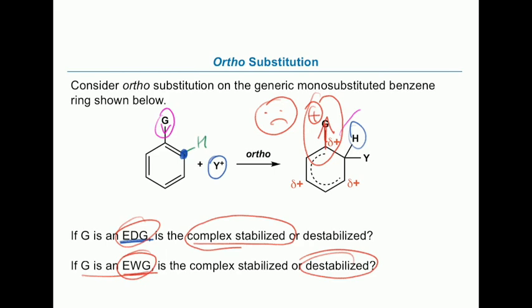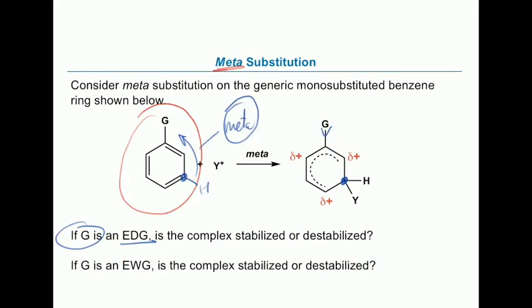A donor group dumping charge into a center that is positive, compared to a donor group that's kind of threading the needle where the charge is to either side. First one or second one? What do you think is a more favorable interaction? Yeah, the first one's probably better because the charge is physically located at the same carbon that the donor group is sitting at. So ortho sort of wins between these two.